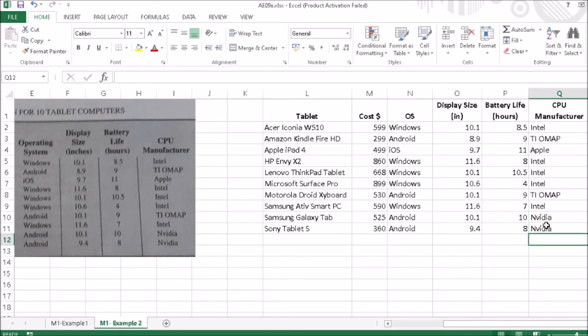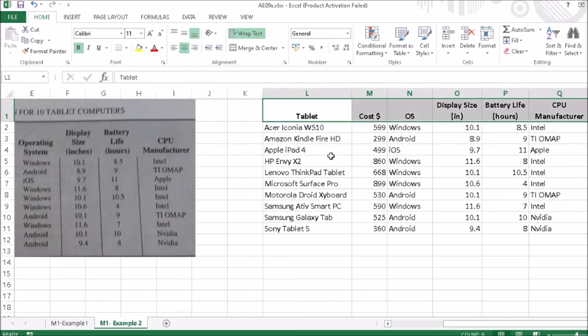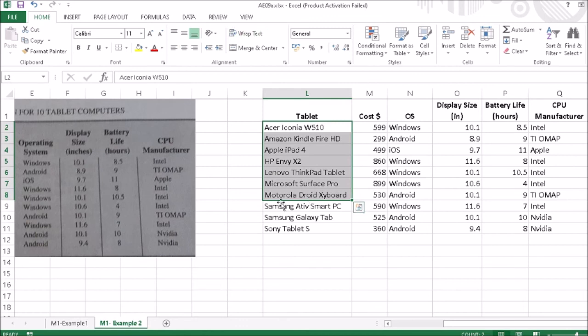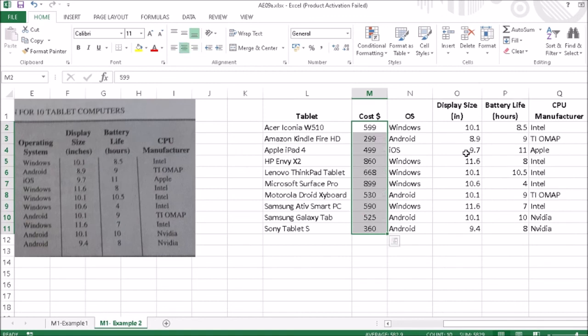Okay, and so this is now our two examples for how to encode your data in Excel. Again, as a review, you simply identify your variables and add them as your headers. Then you type in the data that has been collected under the variable it has been assigned.